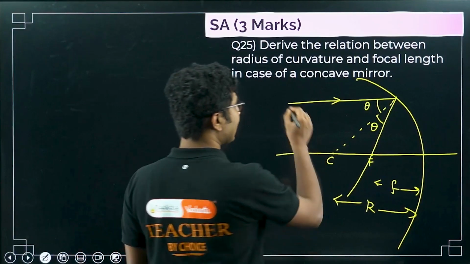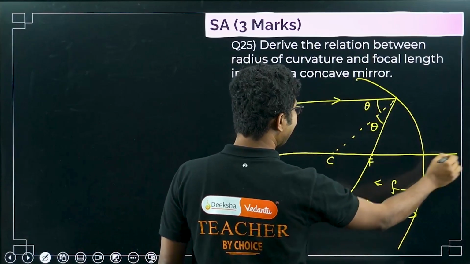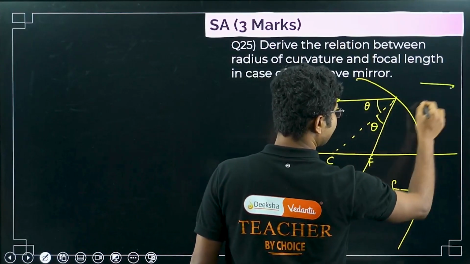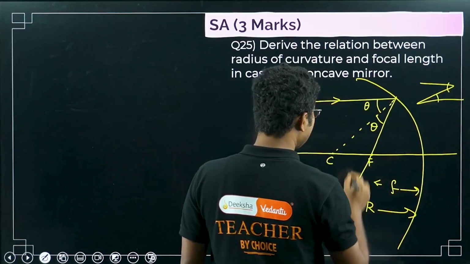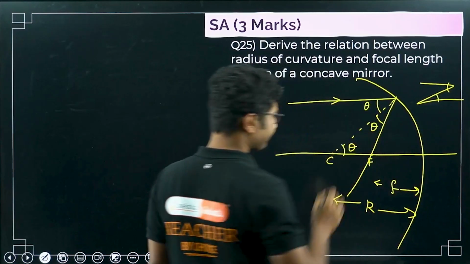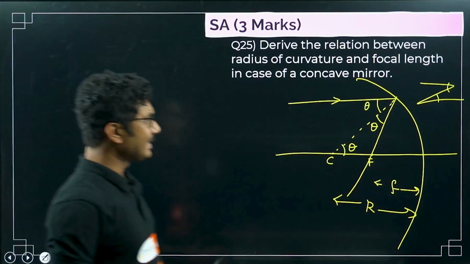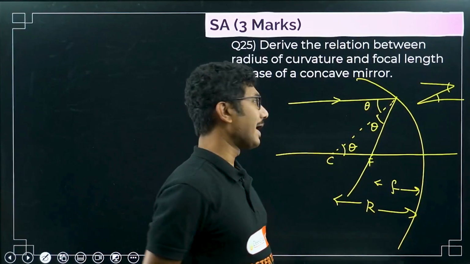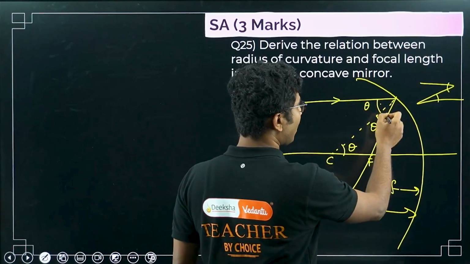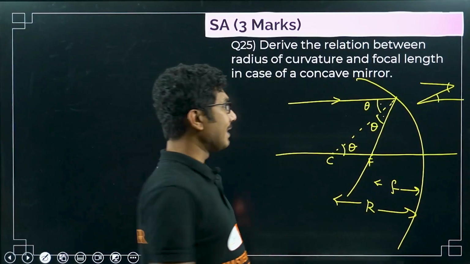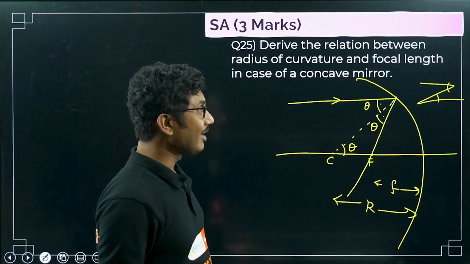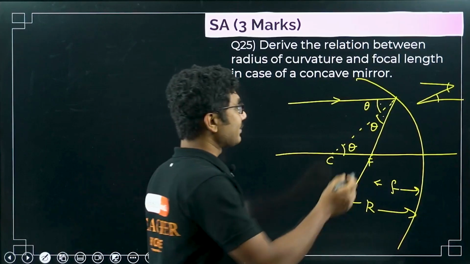Now if you consider this line, you can see here you are seeing a Z. So Z means this is an alternate angle, so this angle will also be theta, right? If this angle is theta, this angle is theta, this angle will also be theta. Why? Because first of all, this is from the law of reflection and this is from the geometry by alternate angle. Alternate angles, they are equal, so that's why this is equal.